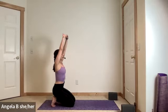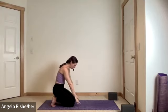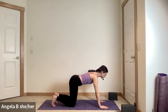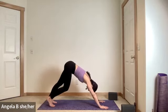Inhale up, exhale, round your spine. Inhale up, exhale, round your spine. Inhale, exhale, round. Walk your hands forward, keeping your toes curled, start to peel your hips up, coming into your downward facing dog.